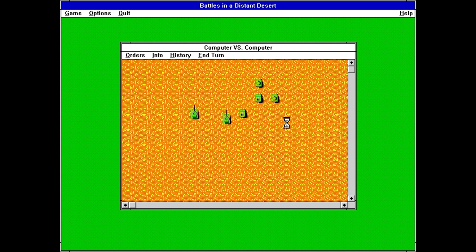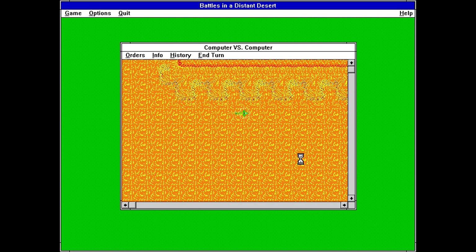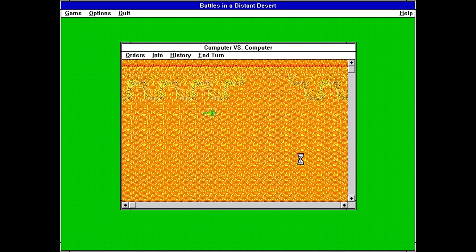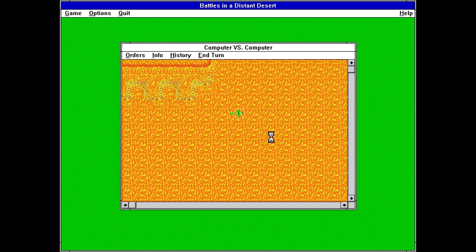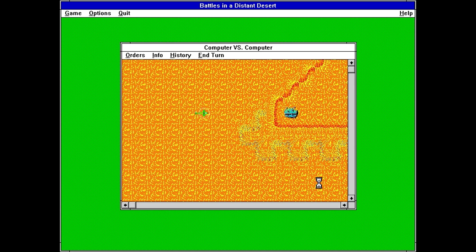Okay, so it looks like this is definitely more advanced than it led on to be, especially given that the installer clearly was done in a very bizarre and not at all intuitive way. But at least the gameplay itself does seem to be working. And as far as strategy-based games are concerned, in terms of Windows stuff, this is definitely more advanced than what we typically see.